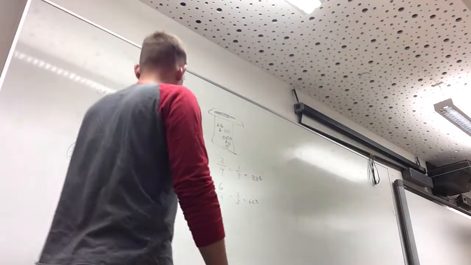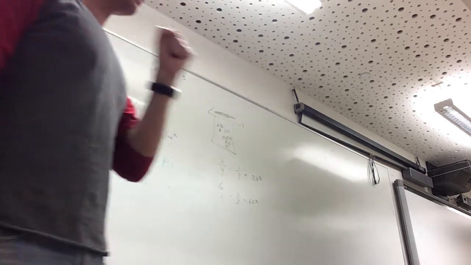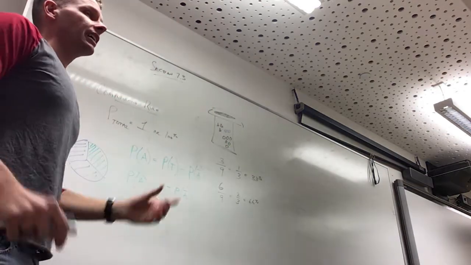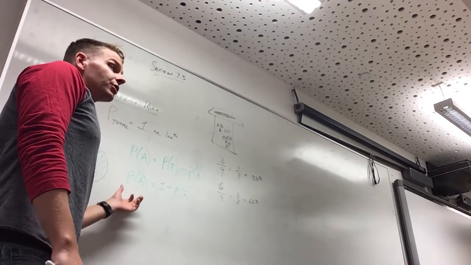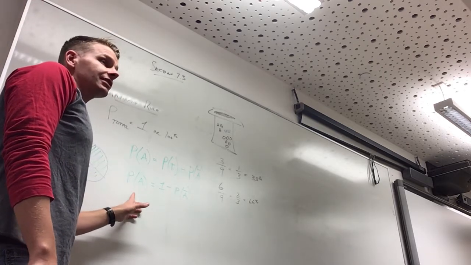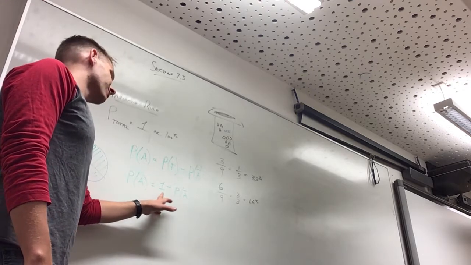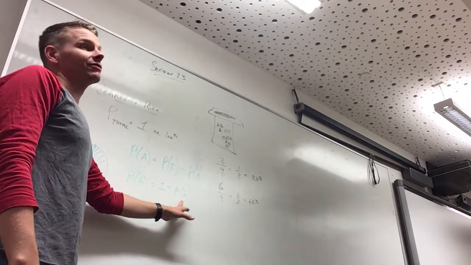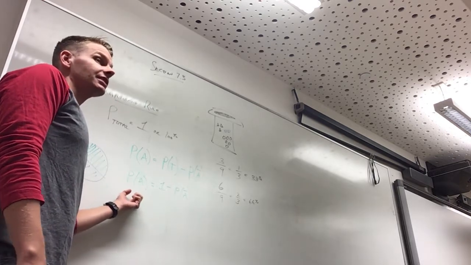So again, total probability, and that's a foot stomper, total probability of all possibilities happening is 1. All right? So that means if you have a quality you're looking for, just take 1 minus the quality you're not looking for. And that will give you the probability of it happening.